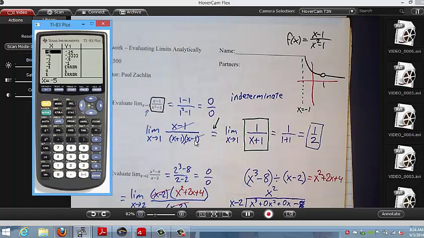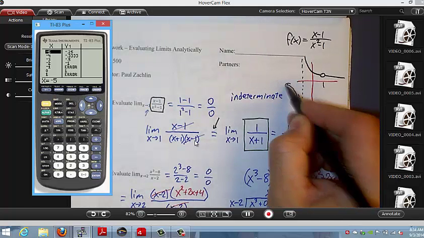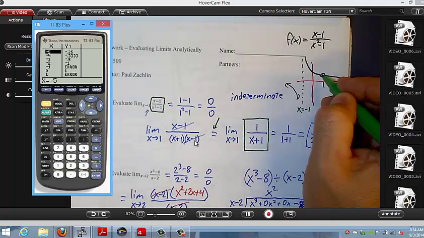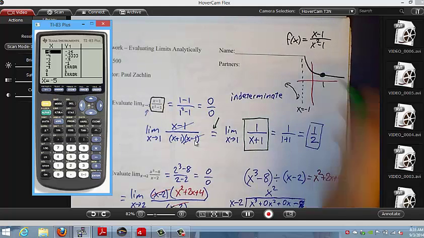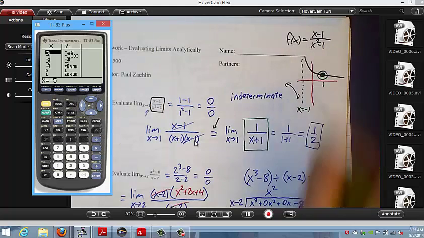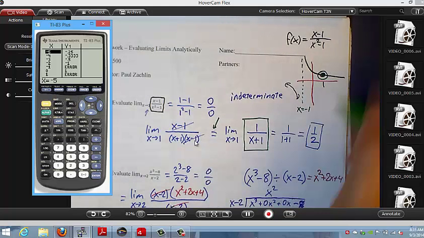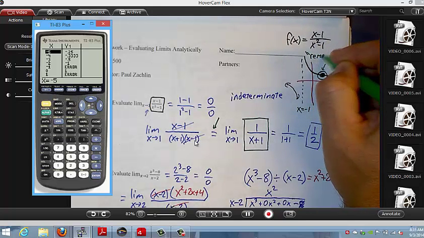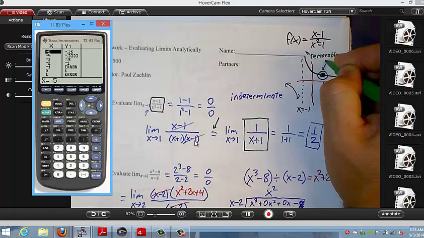Okay? And this idea of canceling, what you're really doing, when you get 1 over x plus 1, the graph would look exactly the same as the other one. The only difference is 1 over x plus 1 is defined at 1, right? And what's the value? Well, 1/2. You kind of color that in. The act of coloring that hole in, that's what makes this what's called a removable discontinuity.